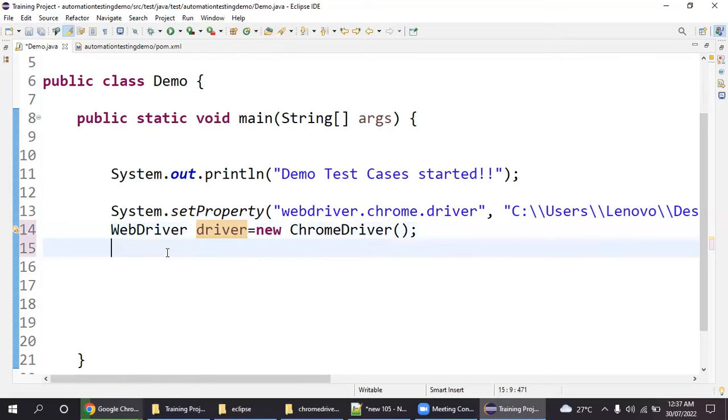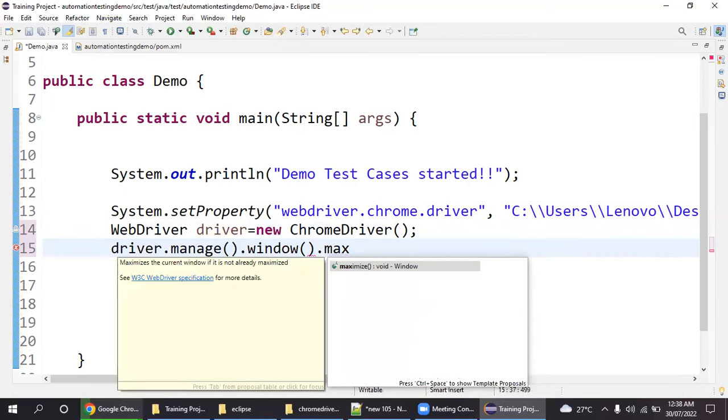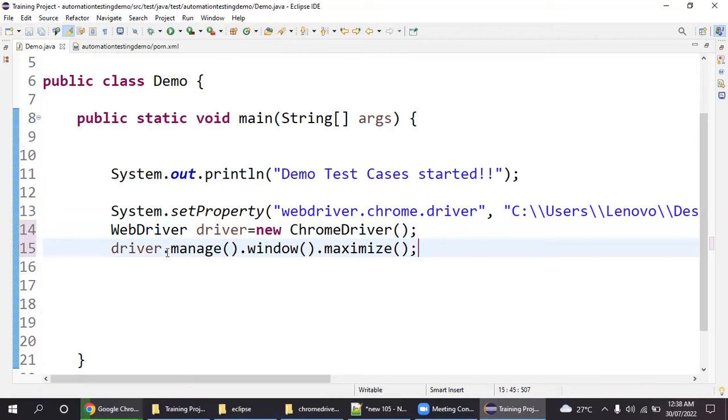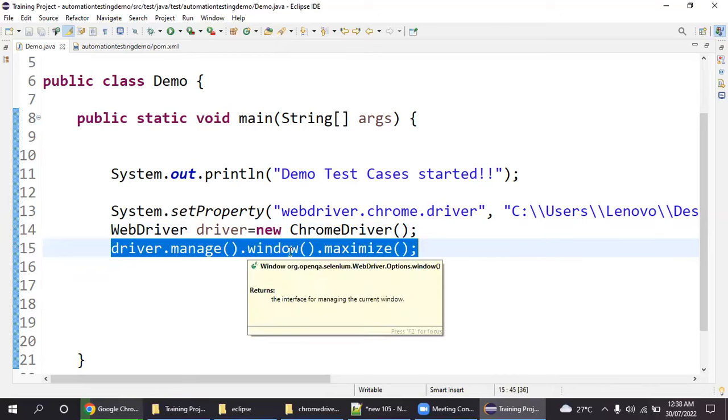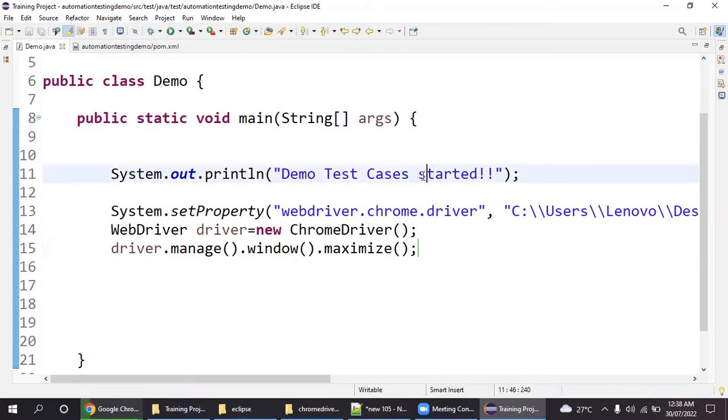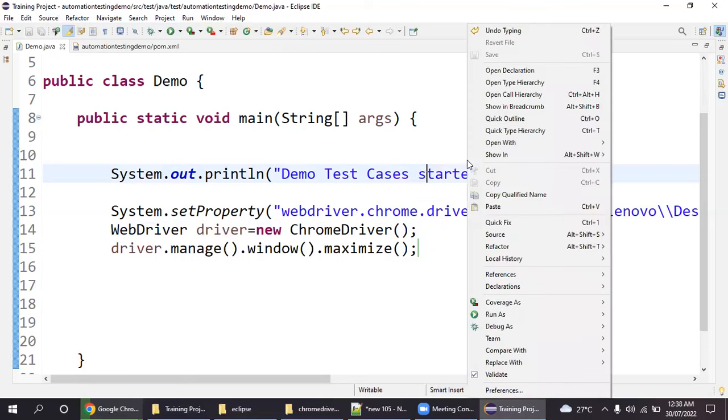On top of that, I am going to use the same variable driver. On top of that, we have a manage interface, we have a window, and then we have a maximize method. Look at that. This is a one-liner of code. It's never going to change throughout life. driver.manage().window().maximize(). Guys, sometimes it's an interview question: how can you maximize a browser? driver.manage().window().maximize(). It's simple. If anybody asks you in an interview, you can tell them, yes, this is the way we can maximize our browser.